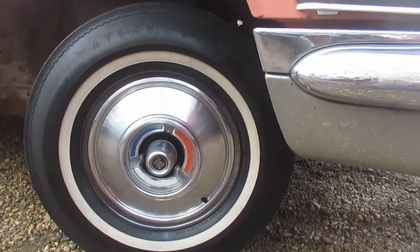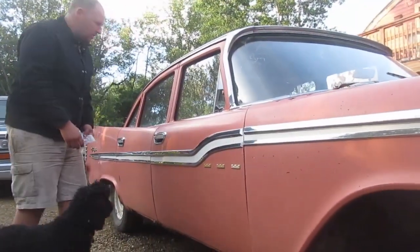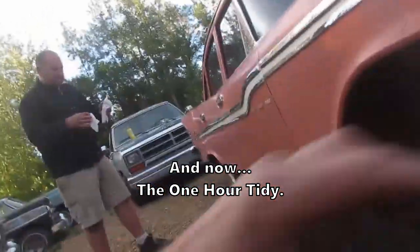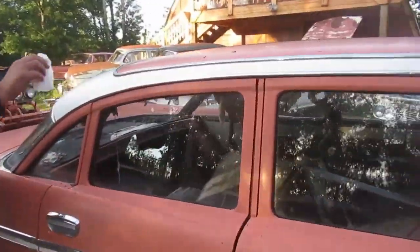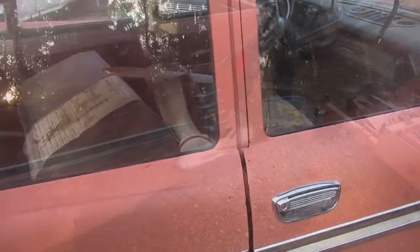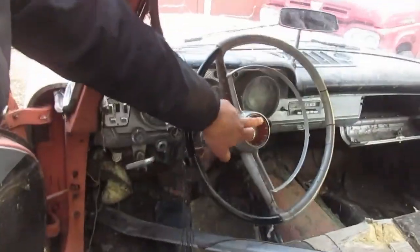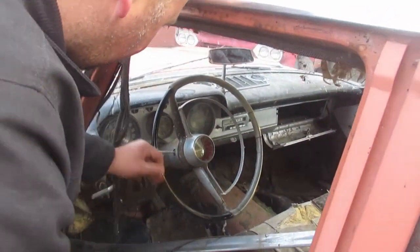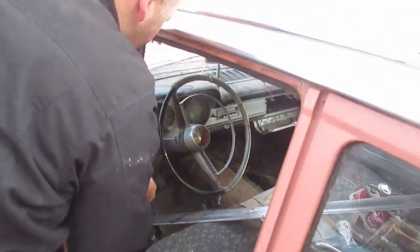Well, that is just magnificent. Oh, yes. Get the Lysol wipes. I got some more. We can clean it up a bit. You think that's gonna do it? I think you're gonna need some. Two little towelettes, eh? It's gonna clean the dash a little bit. We probably should actually get soap and water for it. What do you think, Dean? Look, it's already looking better, eh? You just like the light detail. You want to give it a light once over? Dean just wants to clean the car up so much. I just love this car, man.